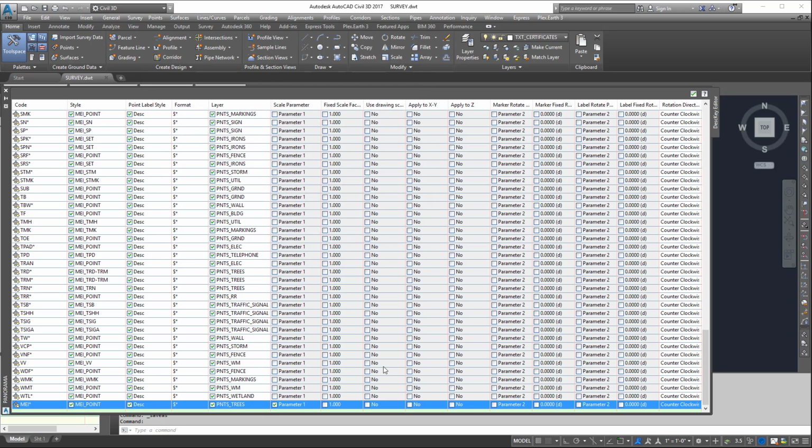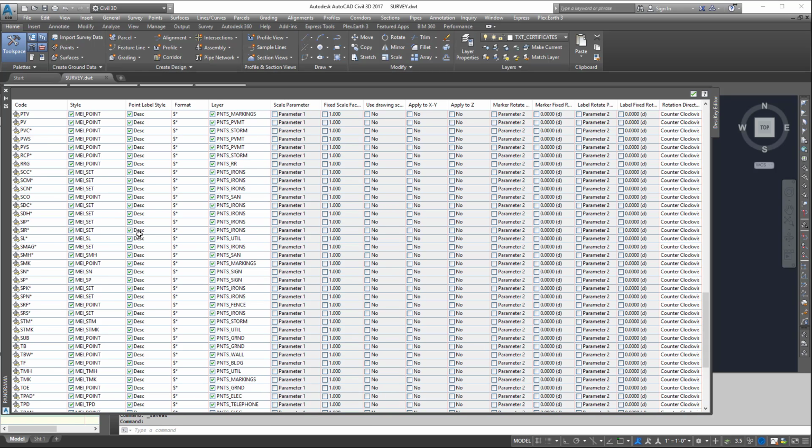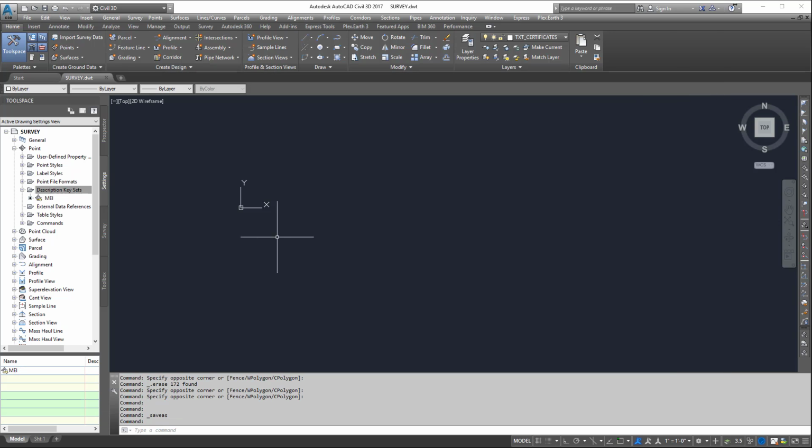Why not? So again, you can kind of see, I'm going to uncheck this parameter here. If you do a tree, you can have a scale parameter and a bunch of other stuff, but again, just keep it simple. The more complicated you make it, the more problems you may have. I'd start off simple, then slowly add. So here we go. This is a basic descriptor key. It takes a while to create these, but once you're done, you probably won't even have them. Your field crew probably has something they're using already, so we'll close that out.